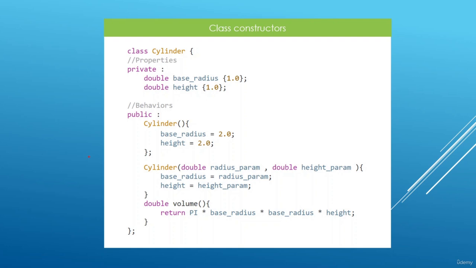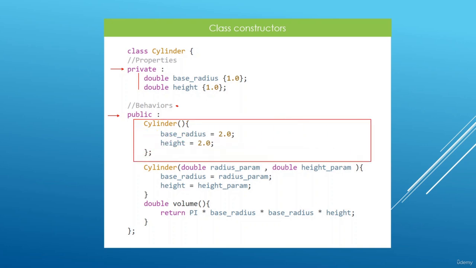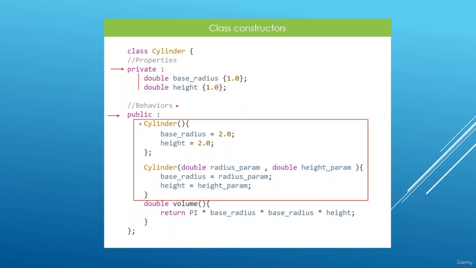Here is our Cylinder class. You see we have our member variables, they are private now, and we have a public section which is going to have our functions or behaviors as you see here. The member variables are what we have seen from the last lecture, but we have a few new things here. We have two things that look like functions, but they don't have return values. That's something you should notice. They have a parameter list, as you see here, and we have a pair of curly braces because these are really functions.